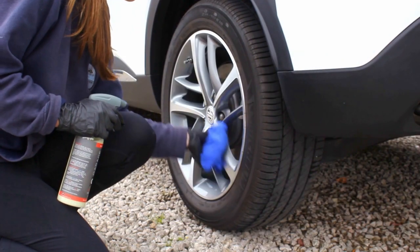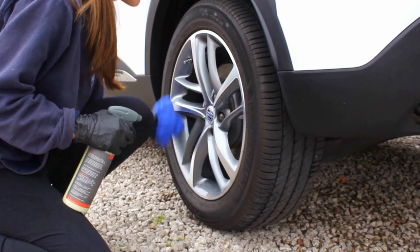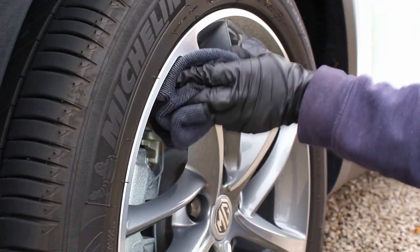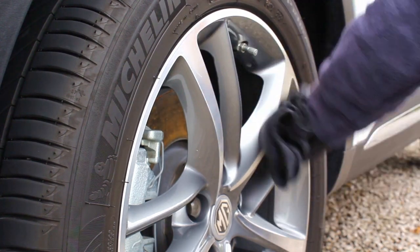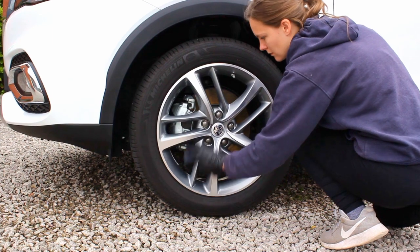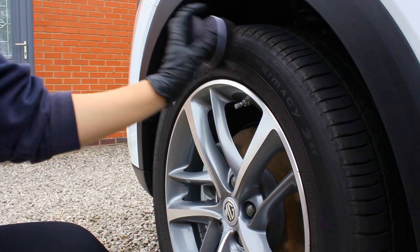The application process was the same as the previous version, so spread it using one microfiber cloth, wait around 60 seconds and then buff off with a second cloth. It was super easy and didn't leave any streaks behind, and added a nice bit of gloss to these wheels. If you have been around for a while, you'll know that version 1 of Sigma is one of my favourite products, and version 2 is designed to have better durability, water behaviour and slickness, so I am really excited to test this on the paintwork.